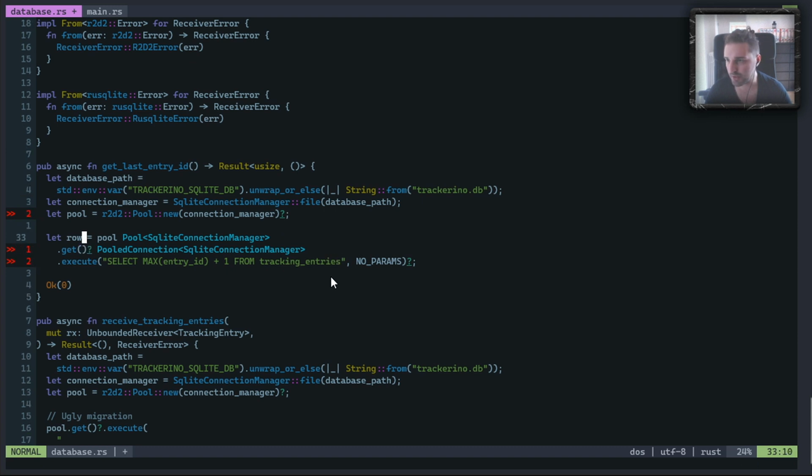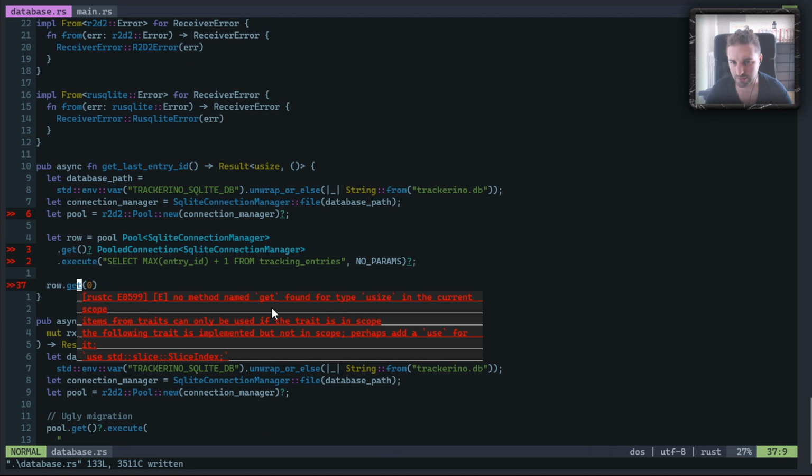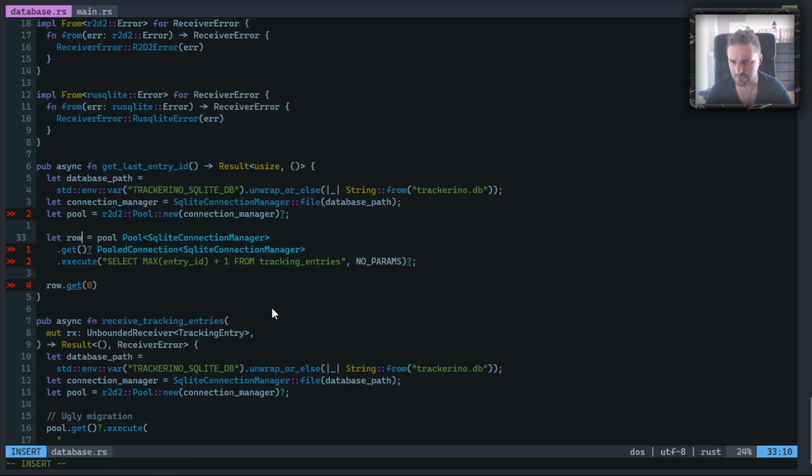Then I have this row, and I need to figure out a way to get the data out of it. So let's see. Maybe just row get 0, which should be a result if I'm correct. Type usize. So what type is this? On this size, execute.